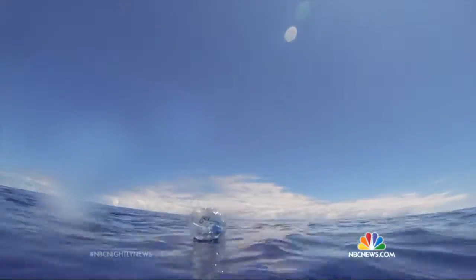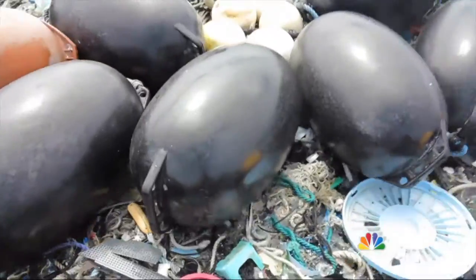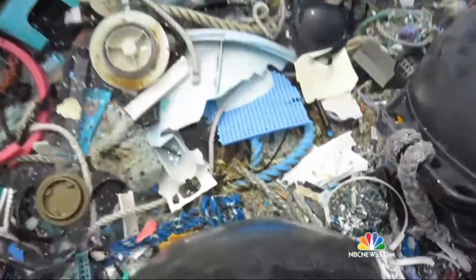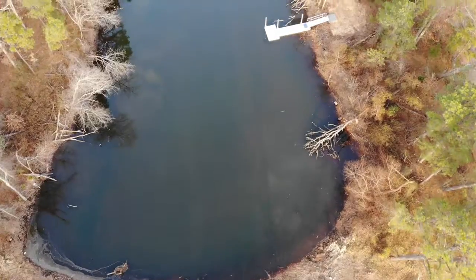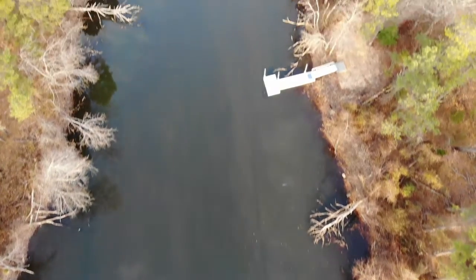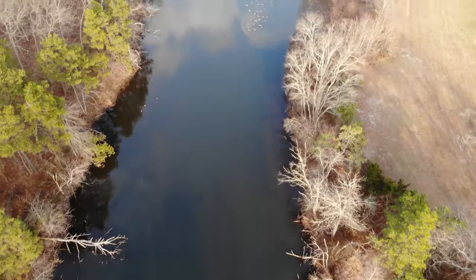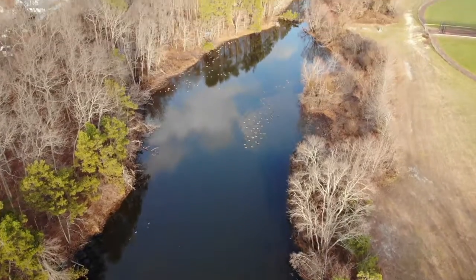For example, just off the coast of California, there is a large accumulation of plastic waste that makes up a collection of 617,000 square miles. That is twice the size of the state of Texas. As we all know, plastic pollution starts with the smaller streams and rivers, carrying pollution into our oceans. That is why we chose to focus on a local pond, which leads to multiple streams. These streams connect to the Metedeconk River, the river that we mapped.